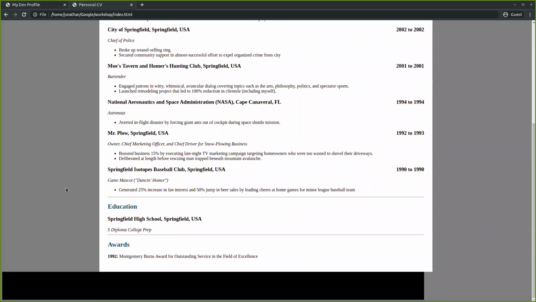Cool. It's really powerful also when we're working with mobile websites. So making a website very responsive across multiple devices, because multiple devices have different screen sizes.